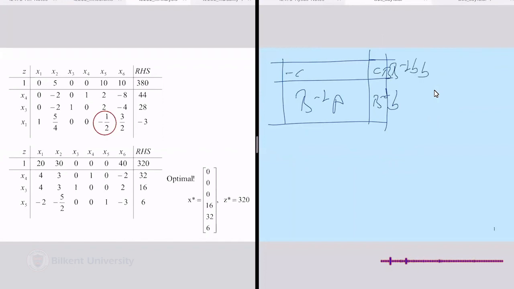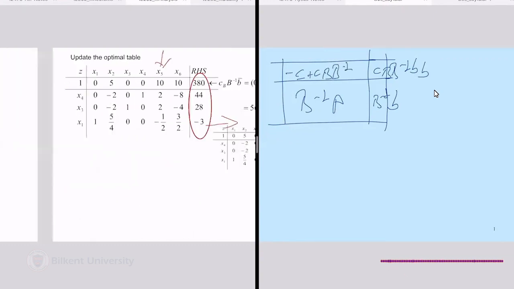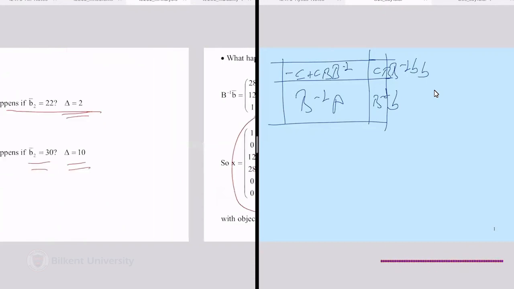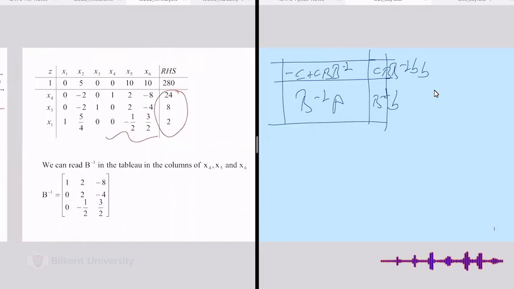Someone is asking me to explain the last part in the chat. Which part? Mustafa just wrote, can you explain the last part, please? Can I explain the last part? Okay. Mustafa, which part are you talking about? You don't have a mic? Do you have a mic?